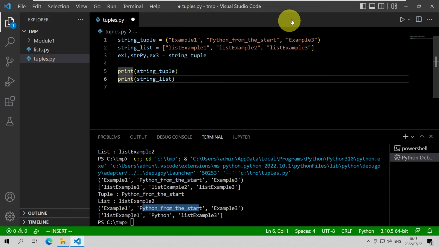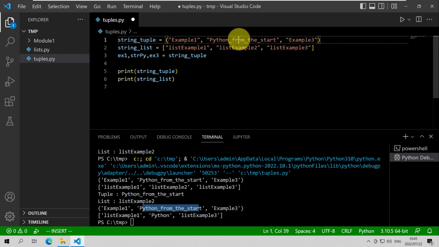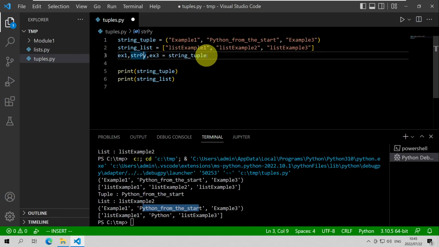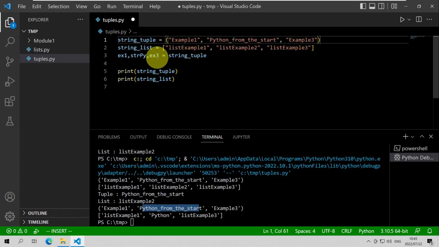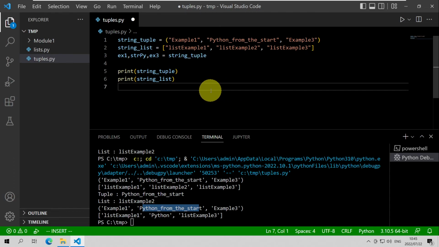So what that would do, and you can do this only with a tuple, is from the string tuple, example 1 will go into the example 1 variable, Python will go into the string py variable, and example 3 will go into the example 3 variable.